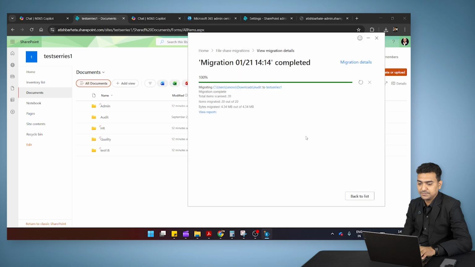So by using this tool, you can migrate all your file servers to SharePoint by creating a SharePoint site. While creating a SharePoint site, you must remember that in SharePoint there are multiple site types like hub and spoke sites. Hub site means that you can create one site, and inside that you can create multiple spoke sites where you can create department-wise sites.